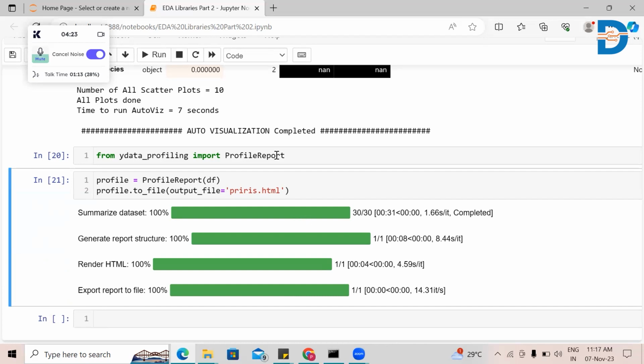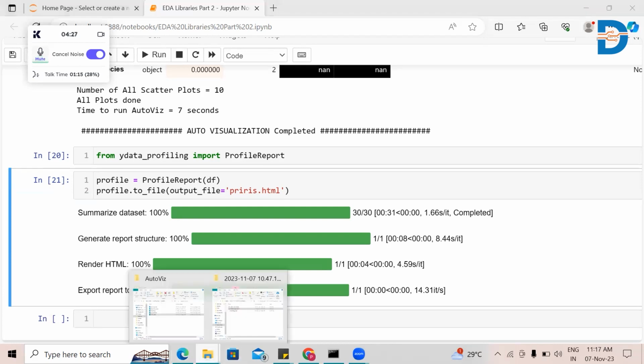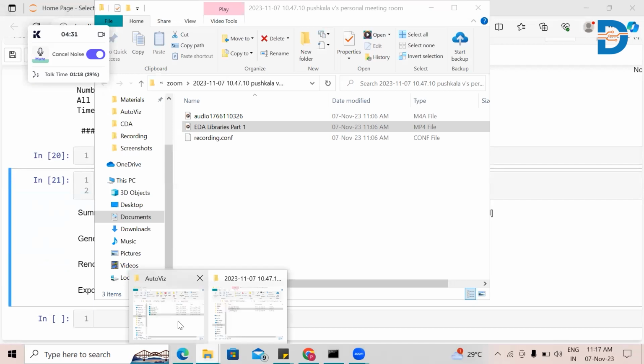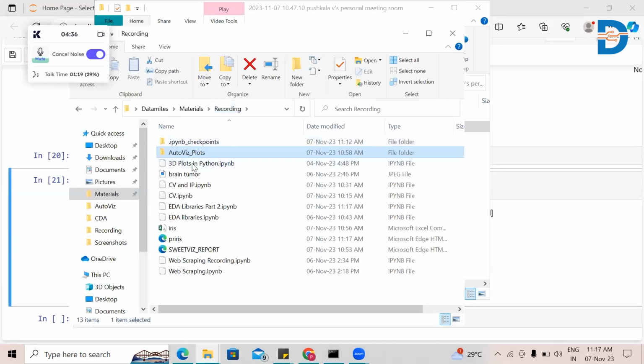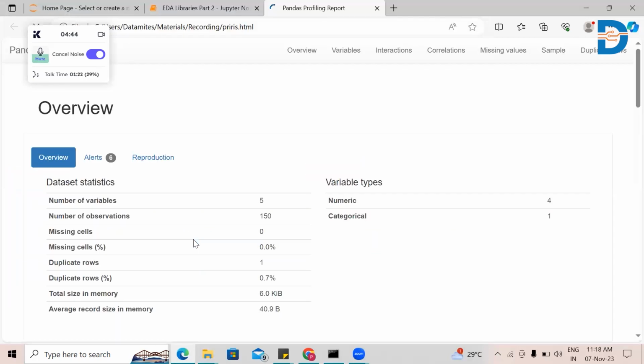So my file is exported. When it completes, just go to your file source. Here it is. This is my folder, and you can search here for the profile report of iris. So this is my HTML file that has been exported.